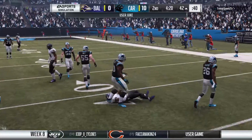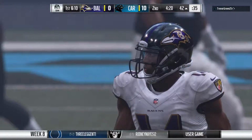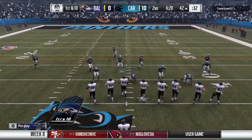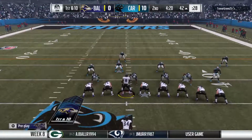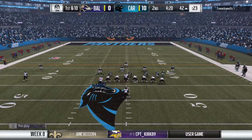A good return there, 17 yards. And the Ravens set up well to begin their drive as it'll begin in enemy territory already. Here comes the Raven offense now, ready for another possession. The crowd may be losing just a little bit of the edge after back-to-back punts. They want some big plays. They want to see some offense. They want to see somebody break away, whether it's through the air or on the ground.